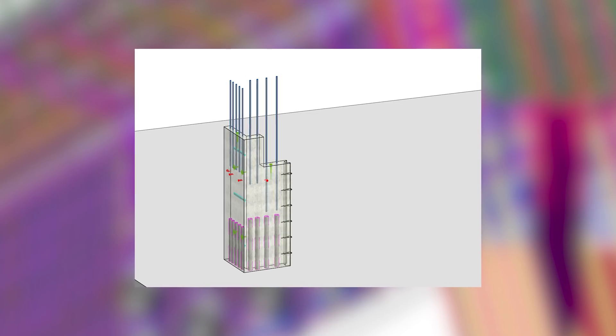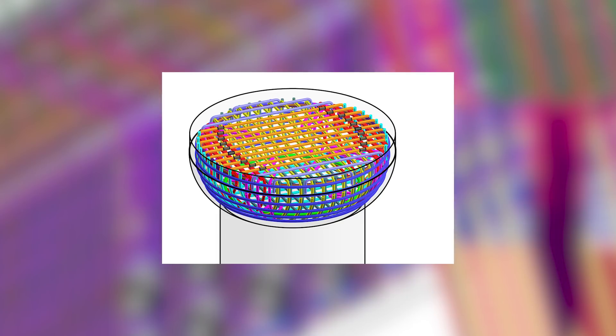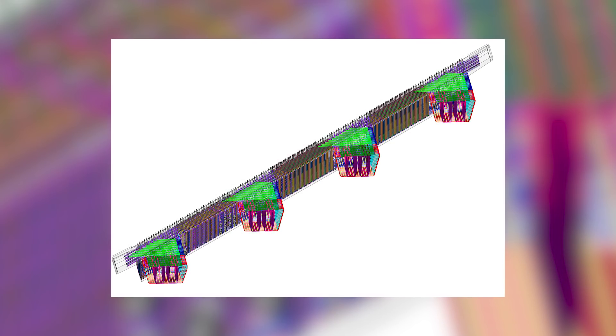This BIM concept introduced for the precast element utilizes Revit, Navisworks, and BIM 360 for complete coordination work. For complex geometry — such as a shell-type structure or one with a complex staircase — we generate a model to understand the structure using Revit. Once the model is ready, we extract sections wherever required, place reinforcement into the model, add the formwork model, and extract bar shapes. The finalized models with formwork and reinforcement are then delivered to the client.